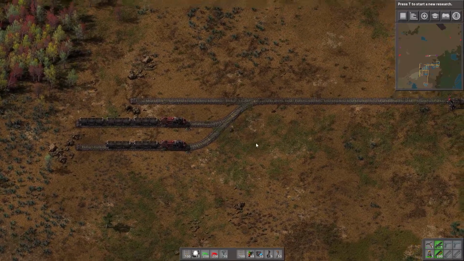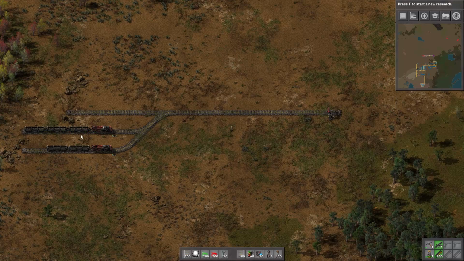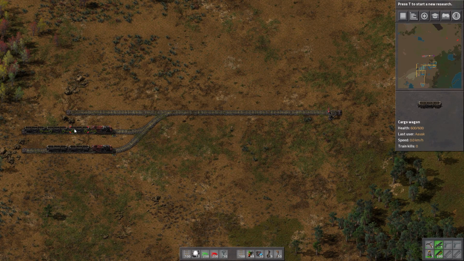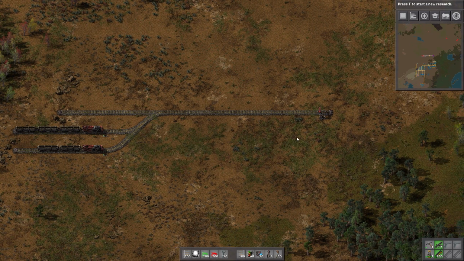There we go. Let's set that up there. Now they can enter this network if we want. And later on, what I can do here is if I want a train, I just go and activate one of these and rebuild it, and then just copy over orders, because they'll all have exactly the same orders.